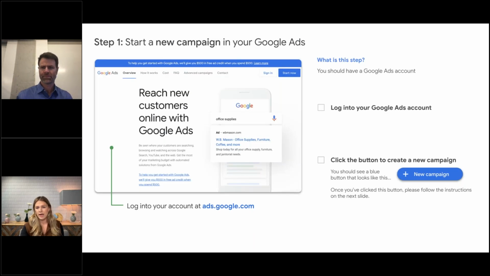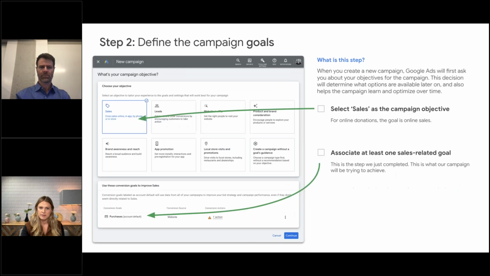So again, if you want to follow along, you can go to ads.google.com, and there should be a plus button showing adding a new campaign. So you should see a view like this. This is where you have the option to pick your objective. So everything, again, that we do is really rooted around what is your objective, and we want the campaign to be focused on that.